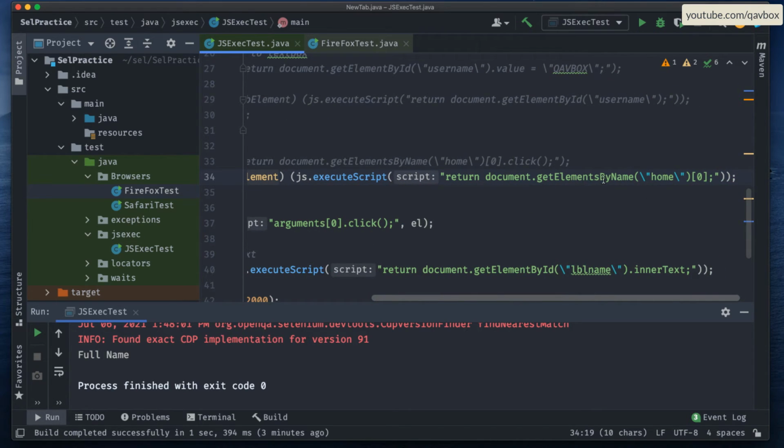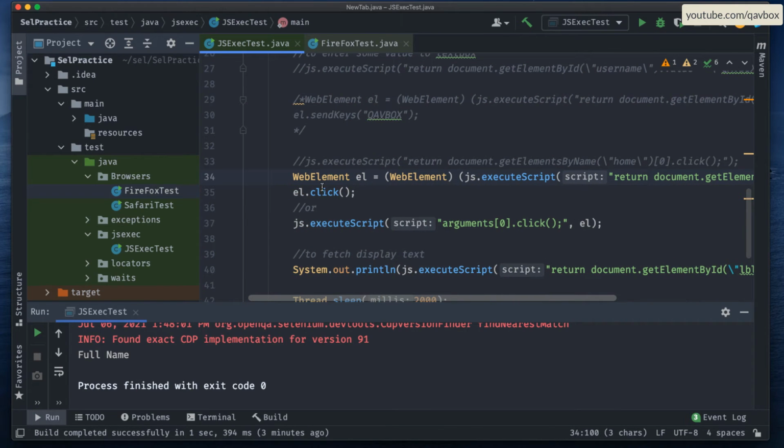I mean, getElementByName is not there, it is always getElementsByName, because JavaScript expects that more than one element might appear with the same name, because names can be repeated. That's why it is elements. And to avoid fetching multiple elements, I am taking the index 0, that is the first occurrence of the element, assigning to this one. Either I can do el.click, or I can directly come back here arguments[0].click. The same thing I can do with arguments[0].value equal to something, comma the element, if I want to send some value. As an alternate, I can write here .value equal to something.